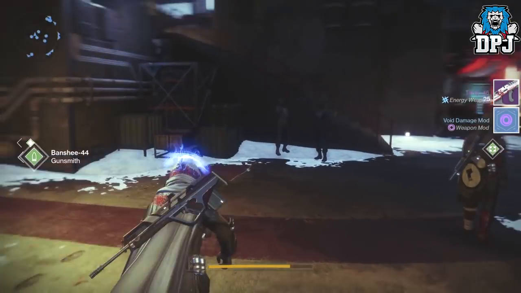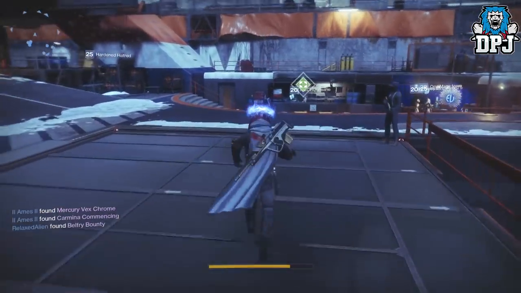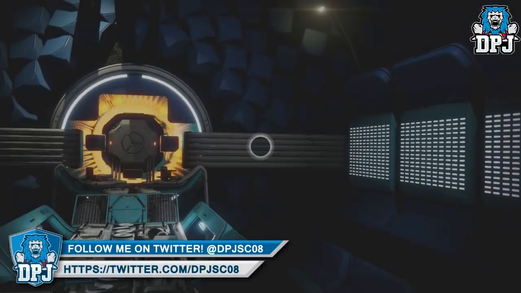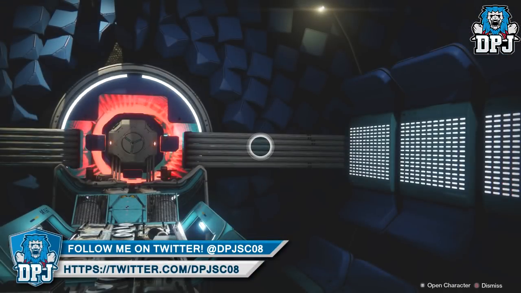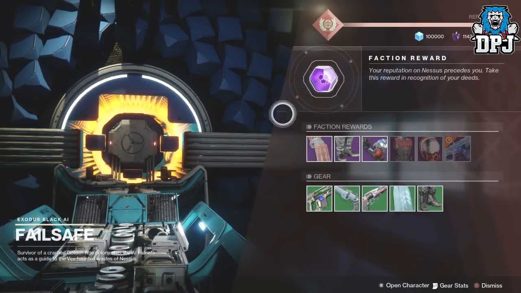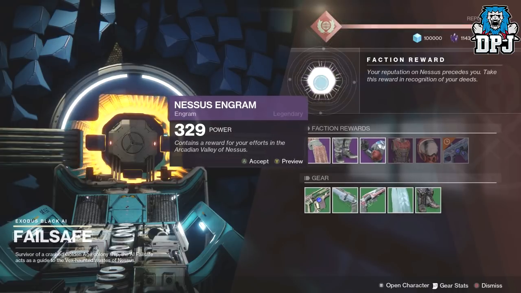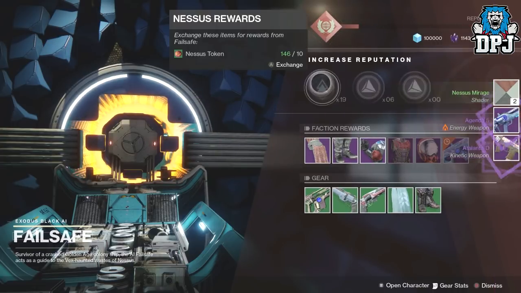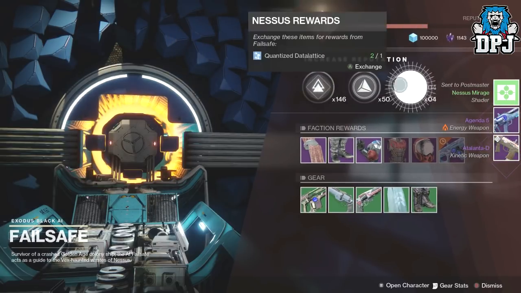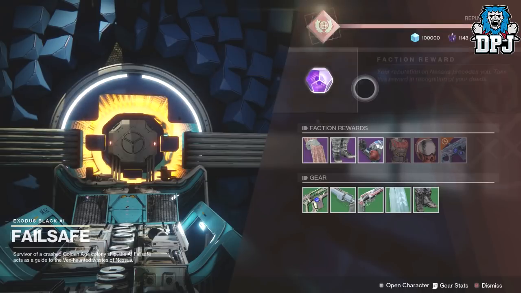So we're going to go on to Nessus first. So I'll quickly go there, and I'll resume the video when I get there, people. Come on, people. So we are here at Failsafe upon Nessus. And what are we going to get from the other two? They're 329, so that's not bad. But, oh well, don't really matter. Atlanta D is actually quite decent. It's actually really good of a weapon. I got loads of these, I didn't even realise.